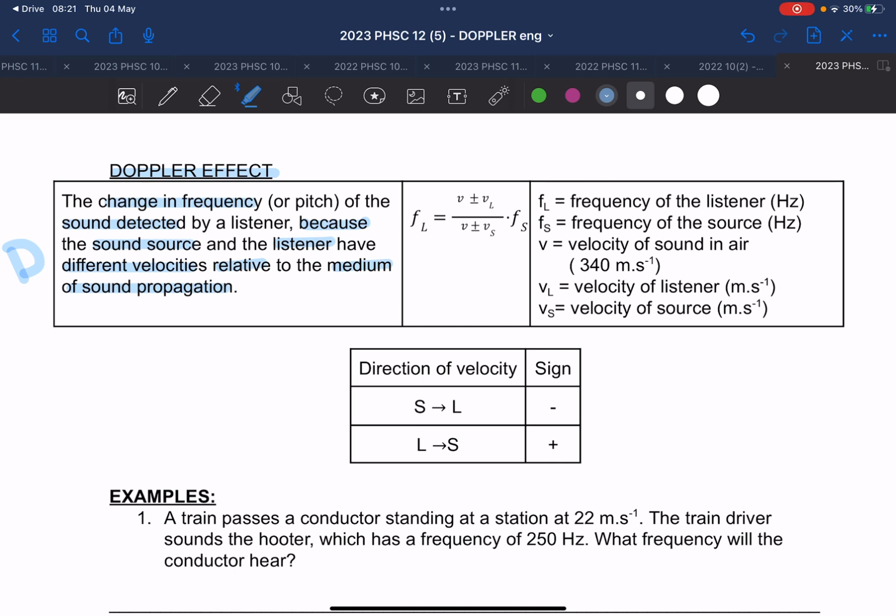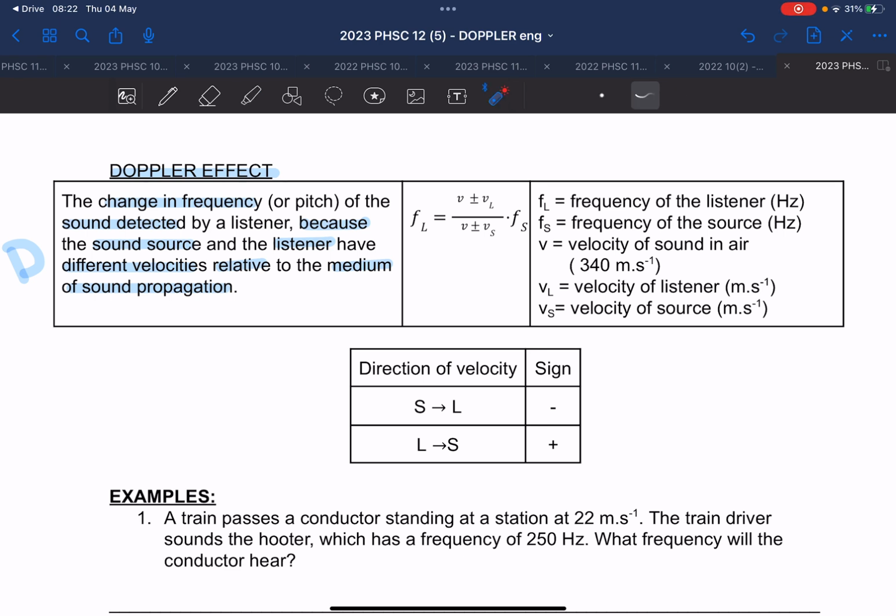Didn't you do history in grade 8 and 9? Did you do the Nazis and whatever? And then they said, what was the propagation of Adolf Hitler in this thing? Oh, yeah, propaganda. It's the same base word. So what was the propaganda? What was the force? What is the drive? What is the message that is put forth to the next person reading it? Same thing. So sound propagation: how is the sound put forth? How is the sound produced? How is the sound energy passed on to the next one? Okay. Right.